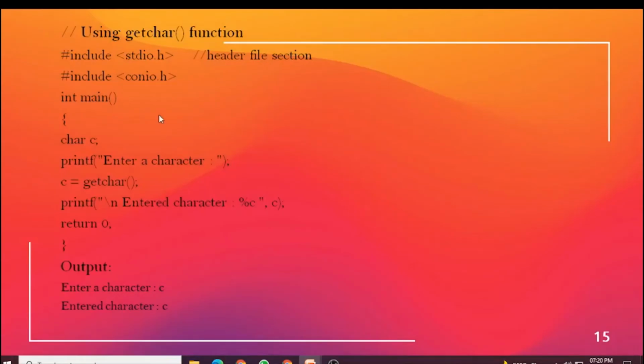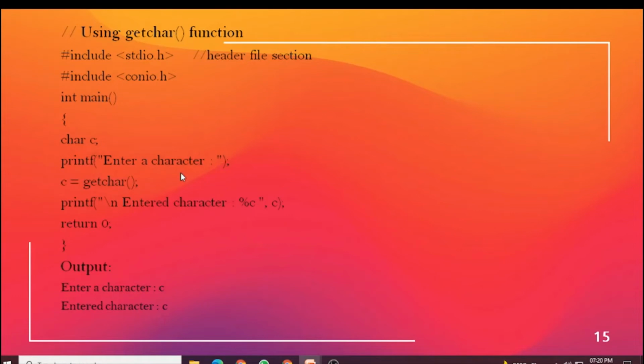Okay, this is the example. Here we used stdio.h, the standard input output header, which contains the input output functions. getchar is also defined in stdio.h. Here we are using the character data type, the character variable c is declared. printf displays the label "Enter a character".